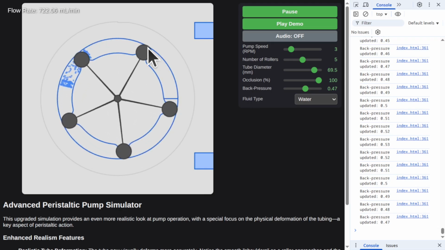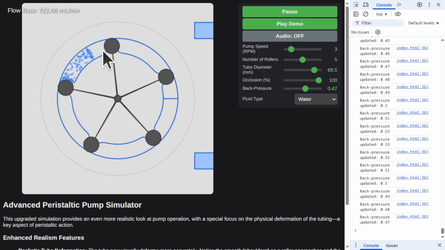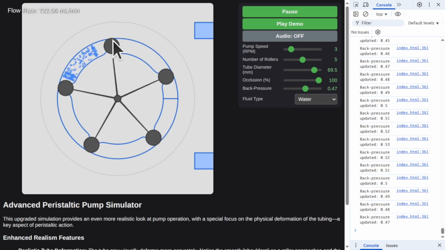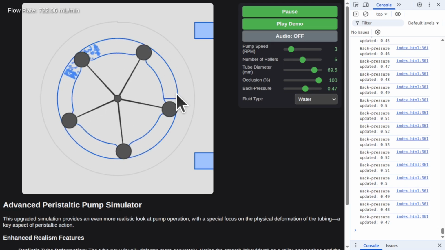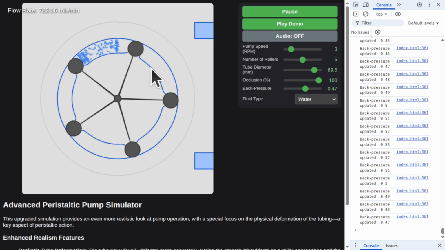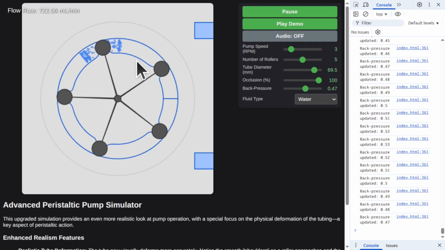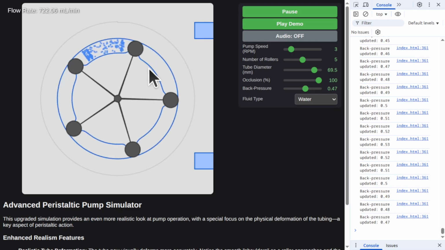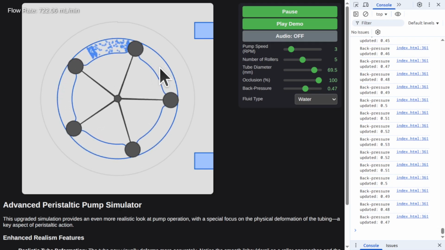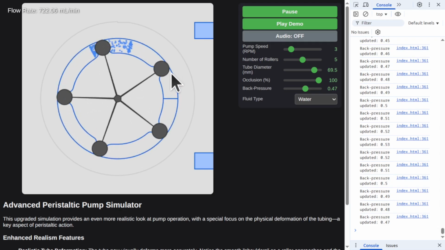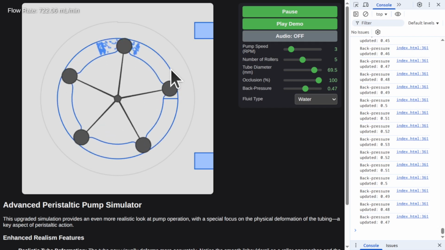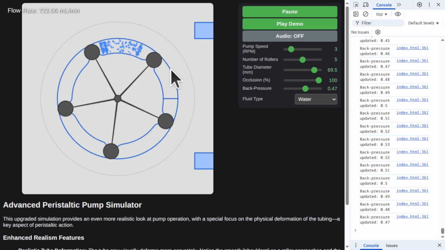Okay, so when we change the back pressure, should the roller be further or closer to the back side of the tube? The outer side of the tube? Okay, where my mouse pointer is at the moment, that's the inner side of the tube, and now I'm pointing at the outer side of the tube. Do you see that? Yes, I see your mouse pointer on the outer side of the tube now.